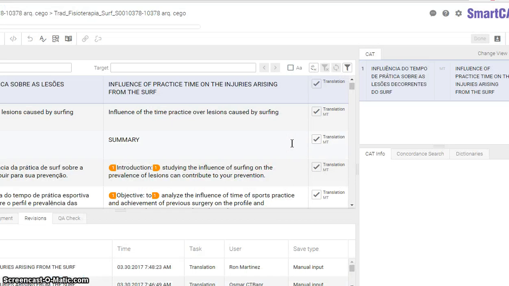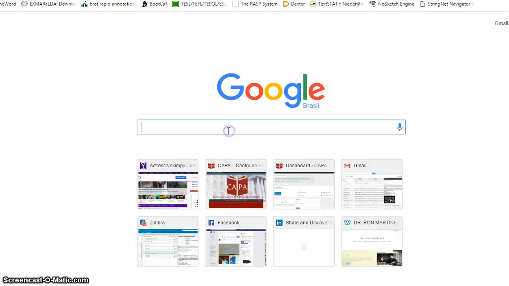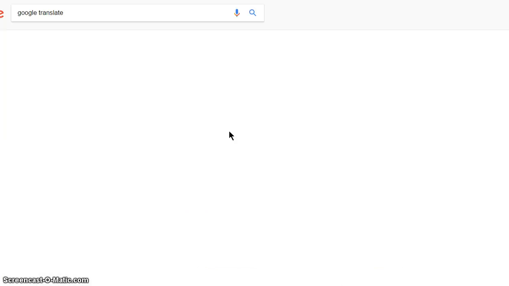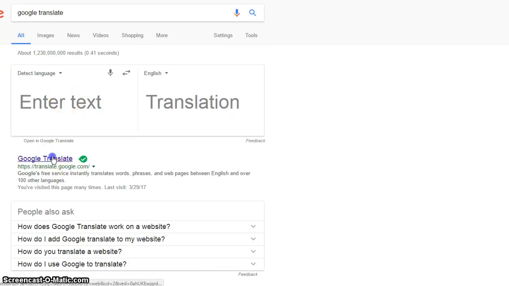So you'll need the original document again, which is on our website, or if you need to download it, you can also download it from SmartCat again. So once you have that downloaded, you're going to reopen it in Google Translate. Google Translate is very easy to get to. Simply Google Translate and then open up the website.